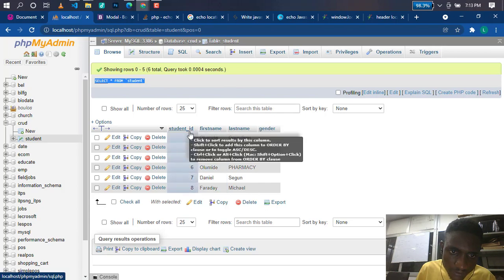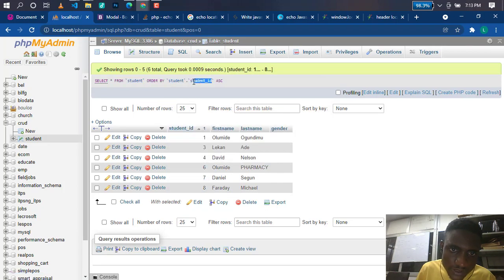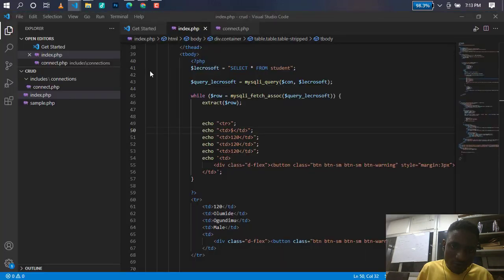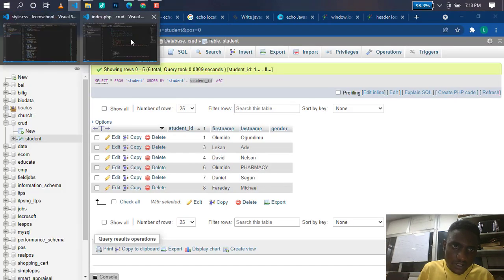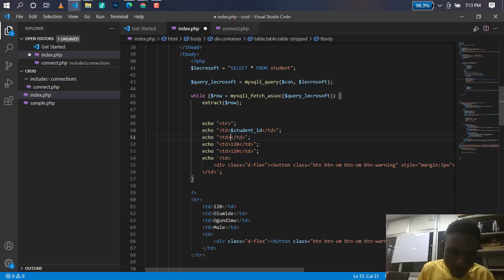So I'm actually echoing this first, which is student ID. I'm just going to copy it out here, and I'm going to put it here like this. This is student ID. Put a string there, right? The next thing I'm going to echo is the first name, just like that, normal spelling, everything, and last name and gender. Okay, so I'm just going to put a variable sign, the dollar sign. Then this is first name. The next one is last name. And the next one is gender.